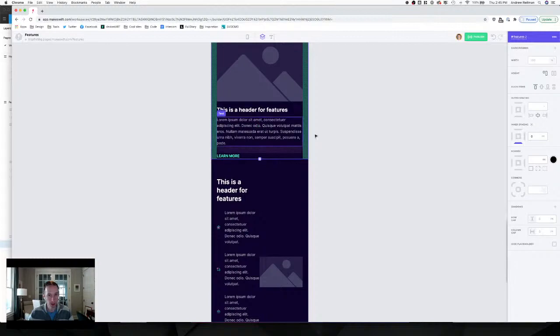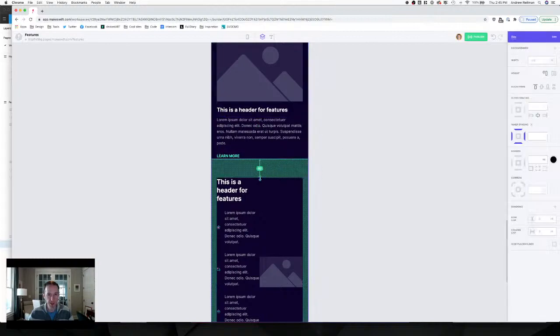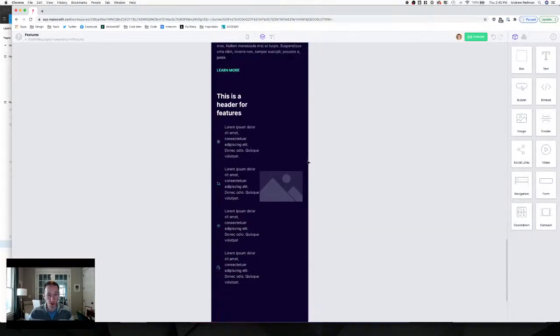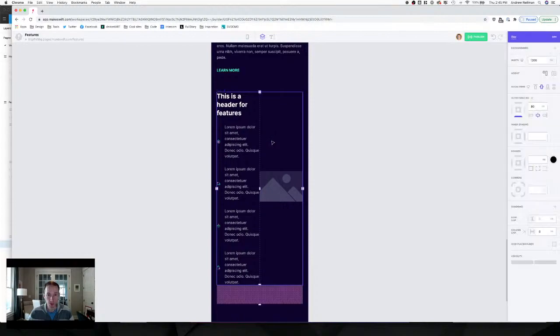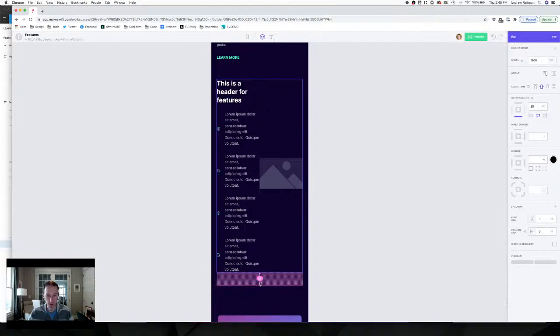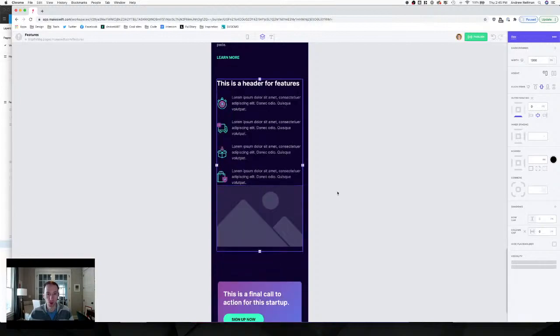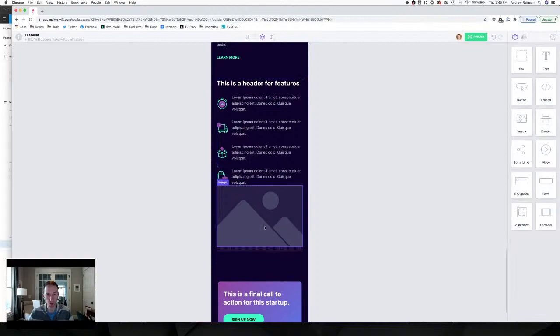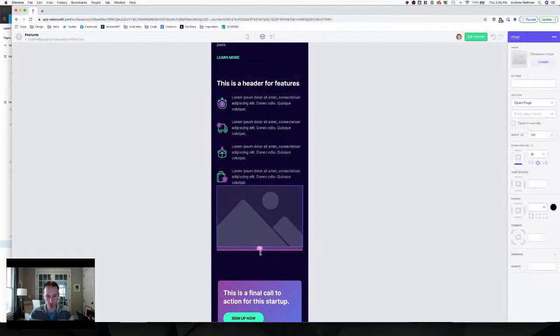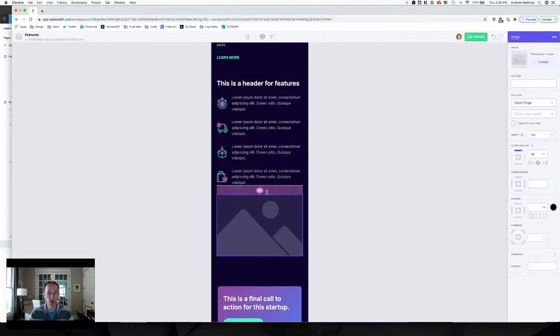Do the same thing, remove that bottom inner spacing. And now let's start doing the same thing here. First thing I'm going to do is put this image back to the bottom, so I'm going to remove that bottom spacing while I'm here. Going to break this row. It looks immediately better, which is awesome. I thought I was going to have to do a lot more work than that, but that looks pretty good almost on its own. Let's reverse this spacing. Instead of the bottom, let's go to the top.